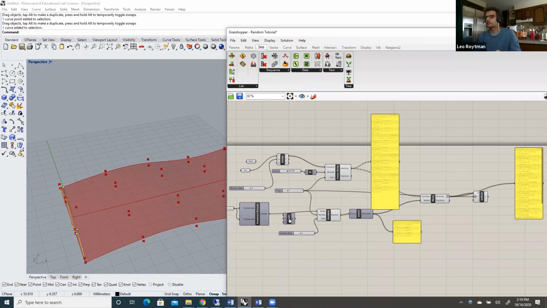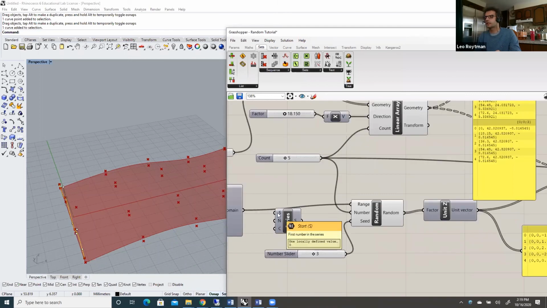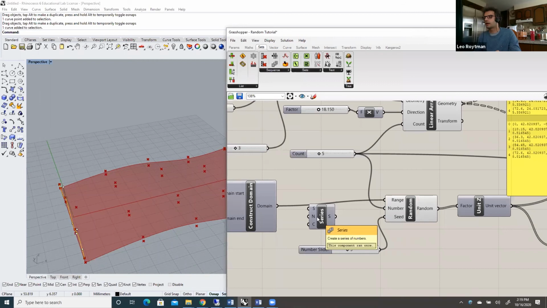How it works: it takes the first number, then the step size, which is how much the value increases between numbers, and then the count.